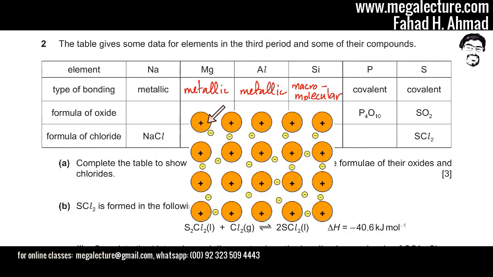They're going to lose electrons. They're going to form positive ions. So there's going to be a lattice of positive metal ions in a sea of free-moving electrons. So there would be delocalized electrons that would be freely moving around, and metallic bonding is going to be strong because positive ions and delocalized electrons are going to attract each other, positive and negative. So these delocalized electrons are going to attract the positive ions very strongly.